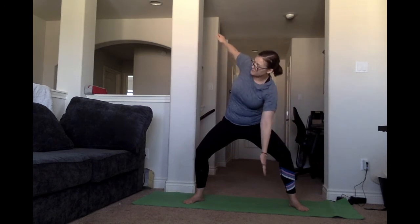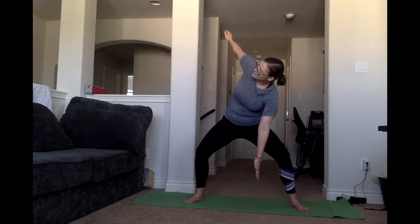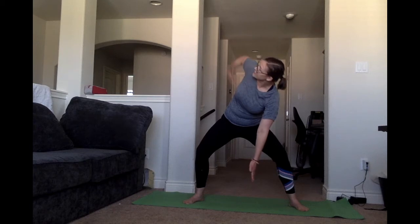That is perfectly okay. And what we're going to do is we're going to inhale our arms out and exhale. Our right arm is going to come down. Our left arm is going to come up. Just a little twist here. And if it doesn't feel good to have this arm raised, you can tuck it behind your back or put it on your hip.